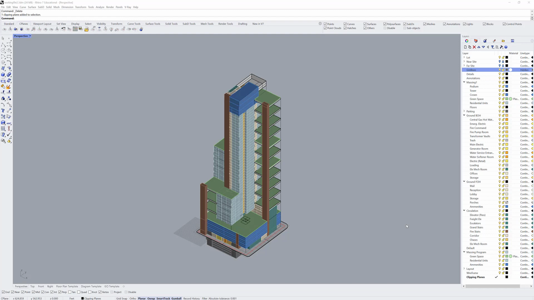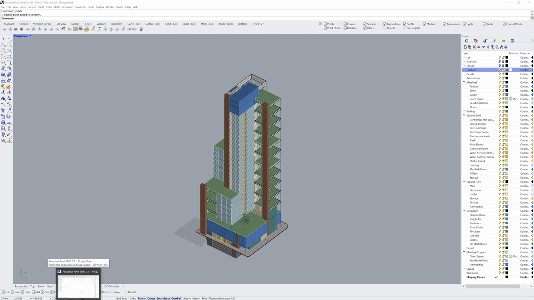The second one is more akin to maybe what you did last semester, which is taking a section of your building and making a DWG out of it. You can use that as a CAD file to bring into Revit. And the third method is going to be actually taking your 3D geometry and bringing it into Revit. I know we had a lot of problems with that last semester. If it works for you, it works, but I think the other 2 methods will be just as easy as well. So the first method is taking an image and bringing it in.